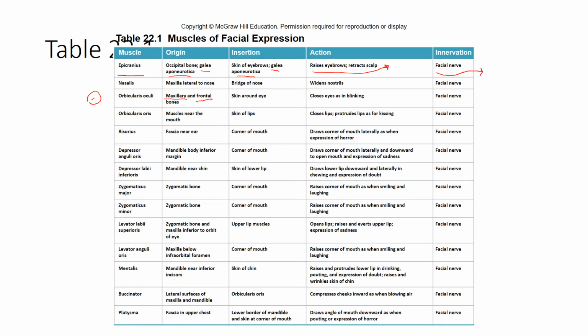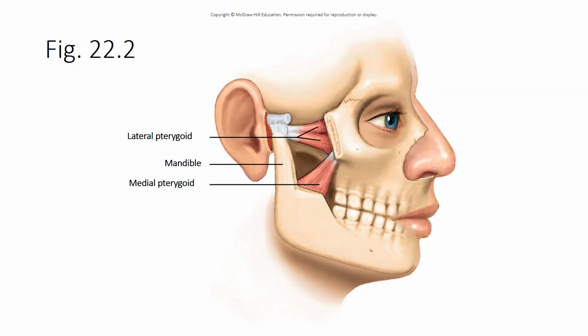You know how many bones are in the skull now? Frontal, occipital, two parietal, two temporal, and now sphenoid and ethmoid bone, plus the facial bones, of course. The insertion will be the skin around the eye. What's the muscle action? Closes the eye, as in blinking. Of course, I'm not going to read all of this for you, but when you find yourself very comfortable locating the origin and insertion, I want you to focus on muscle action, very important. If you find yourself comfortable reading origin and insertion, that means you did a great job.